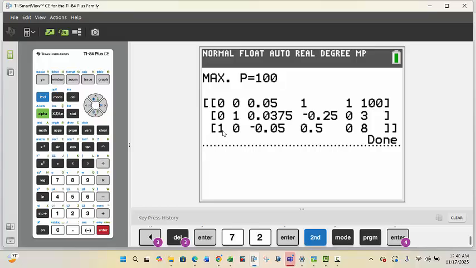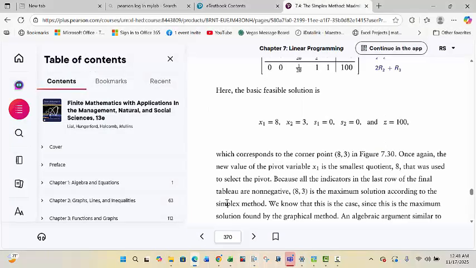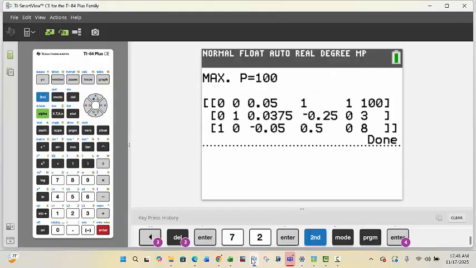The X1's on the bottom row and the X2 is on the row above it. So X1 is 8, X2 is 3. So there we have it. There's the done, and now I can clear out of this and do whatever I want. So, all right, that's basically how you can use the Simplex program in the TI-84 calculator.